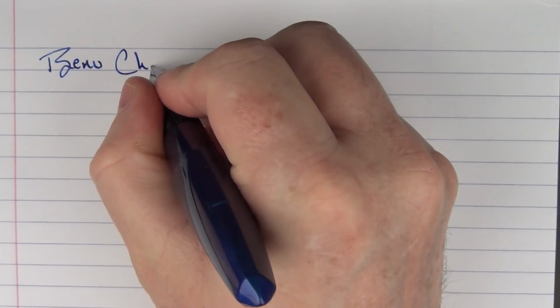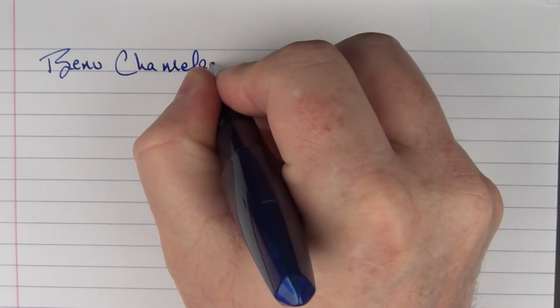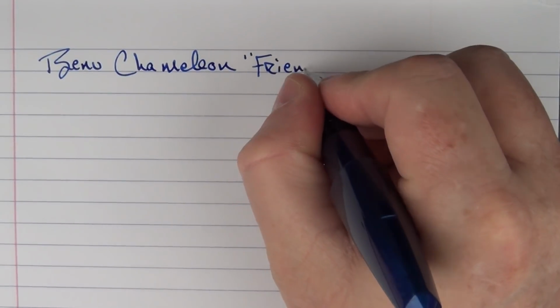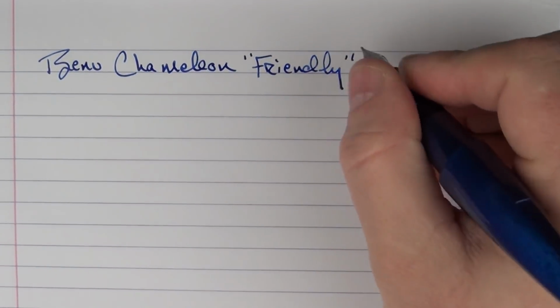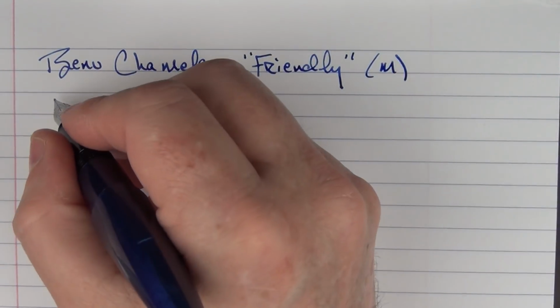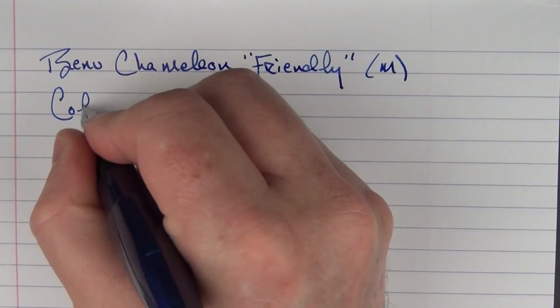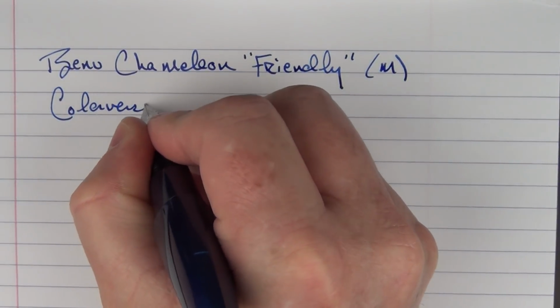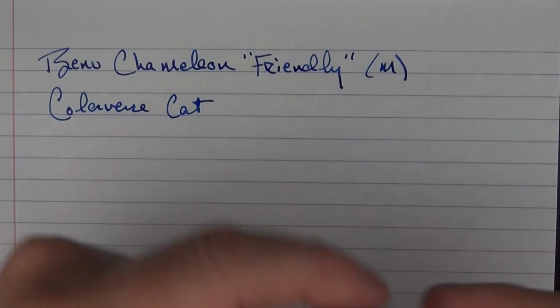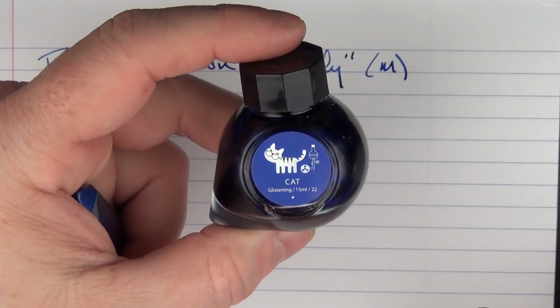So here we go with the writing sample for the Benu Chameleon. And this is the friendly model. This is a medium steel nib, and the ink that I'm using today is Colorverse Cat. This is the bottle that it comes in. It's a very cute bottle.